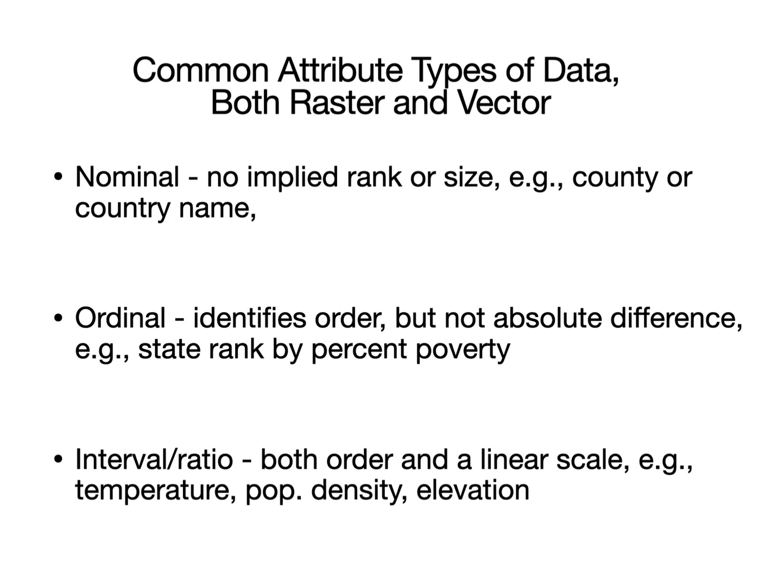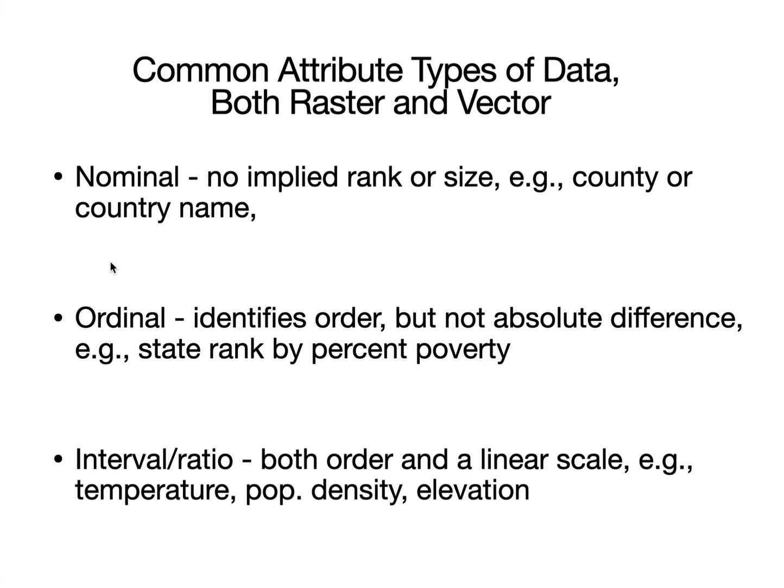So we have attribute data associated with each of these polygons. There's nominal data, ordinal data, and interval ratio data for the most part. We also sometimes have other data like recorded images or recorded videos. Those are less common but still occur in spatial data. So the nominal data imply no rank. They're just identifiers: country, country name, some broad category where you can't say one category is better than another, bigger, or smaller.